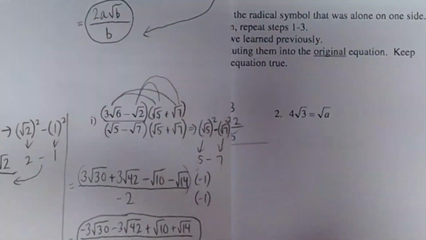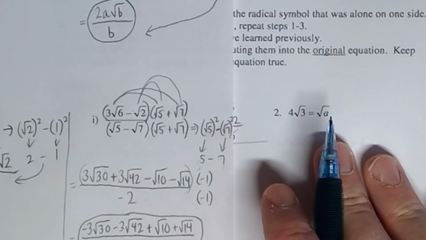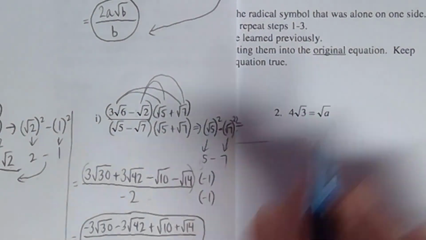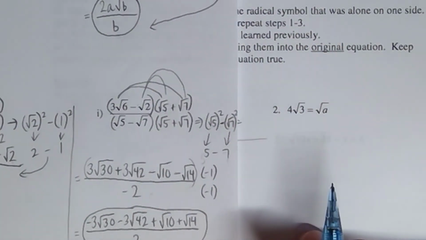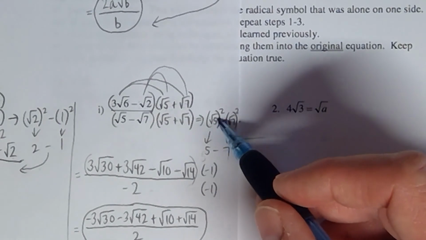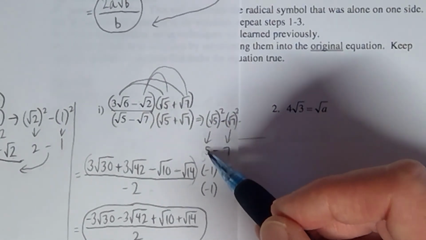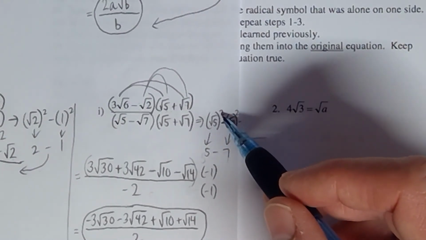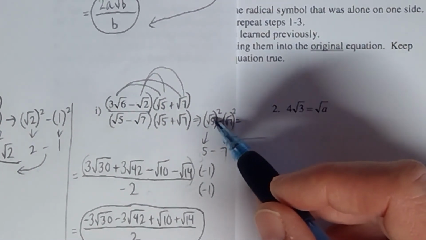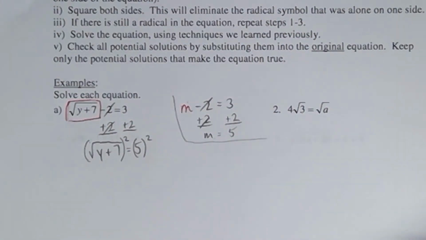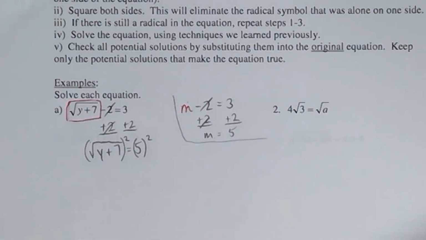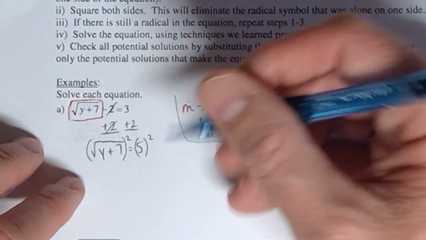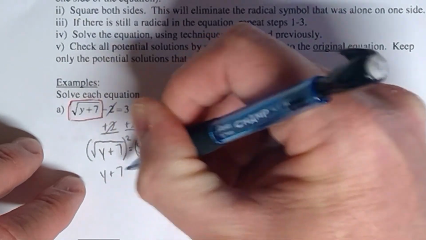And you're not going to need to worry about that in this current section. Even if there's a minus sign in there, that's okay. It doesn't mean the whole thing is going to be negative, so don't worry about that. The point is that it just becomes the inside of the radical. The radical and the exponent cancel each other out, in other words, assuming that this is a square root radical, which it will be in this section. We're just going to be dealing with square root radicals in this section. So the square and the square root cancel each other out, and we get y plus 7.